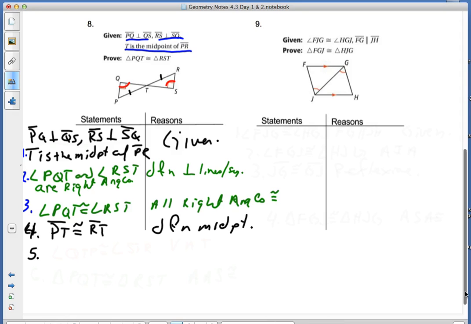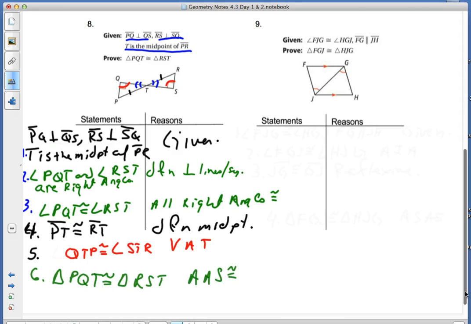And then I got to look at the fact that it's a bow tie configuration. So this angle and this angle are congruent because it's in bow tie. Okay. And I got that going on, and I finish with my angle side. Notice the difference. I got two angles and a side in this one, but both angles are not connected to the congruent side. So that's why I get to say angle side versus side angle.